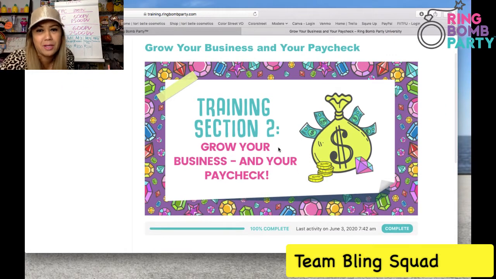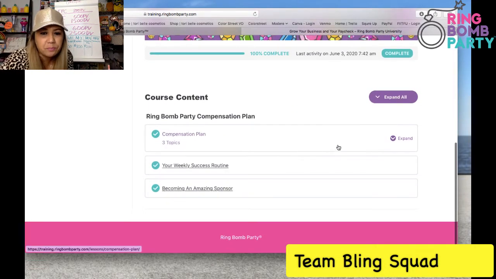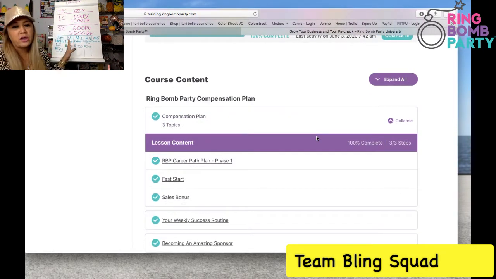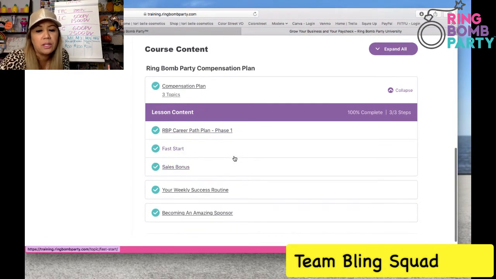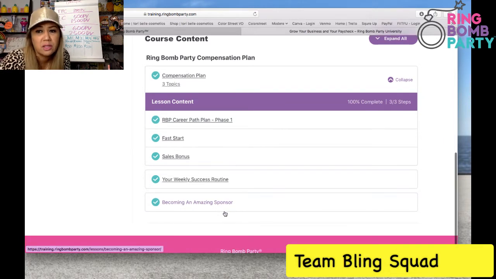I mean, come on, you guys, we're in this to make money as well, right? I mean, to have fun, but make money. So here are the different courses. Go through it. The compensation plan, you will get a good understanding of what I'm talking about, because they have nice little pop-up graphics and everything. It talks about the fast start, sales bonus, your weekly success routine, becoming an amazing sponsor. This one is really, really important.